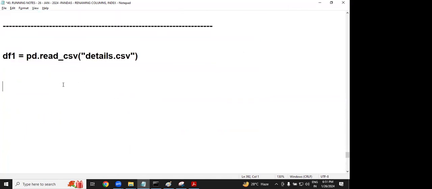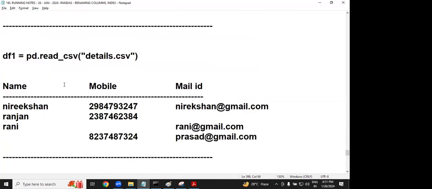Whenever your CSV file has missing values, the pandas data frame backend represents missing values with NaN. Missing values with what exactly? NaN. Frankly speaking, this is called missing values. A CSV file or any other file may have missing values, and if you load it using pandas, it represents those missing values with NaN. Did you understand?